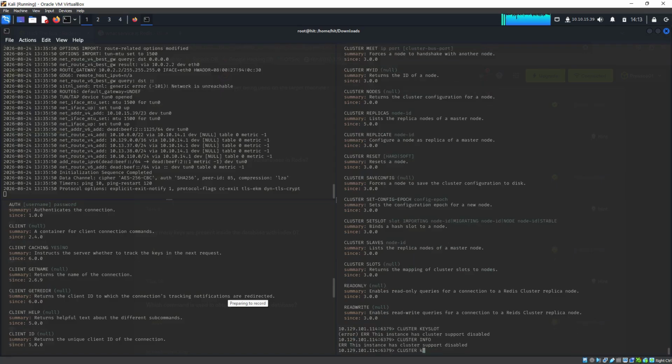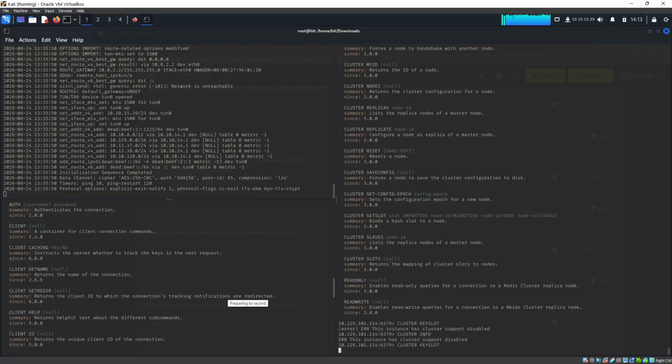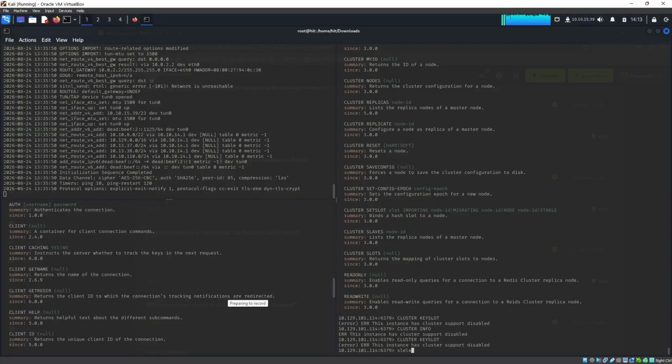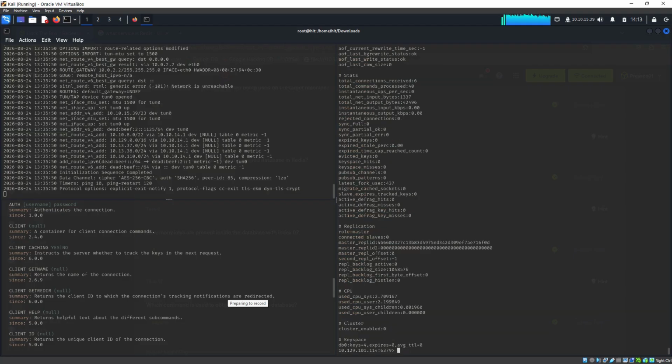Cluster key slot. Let's go back to info, guys. Info. Keys. We did keys. Okay, I think we'll find it somewhere.